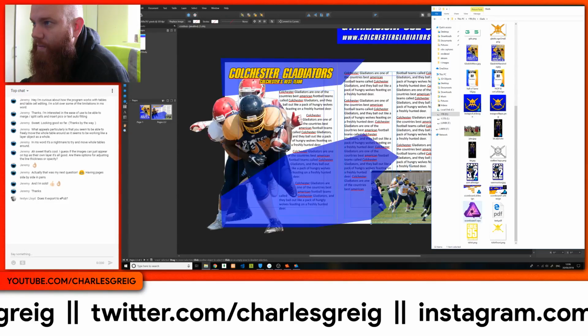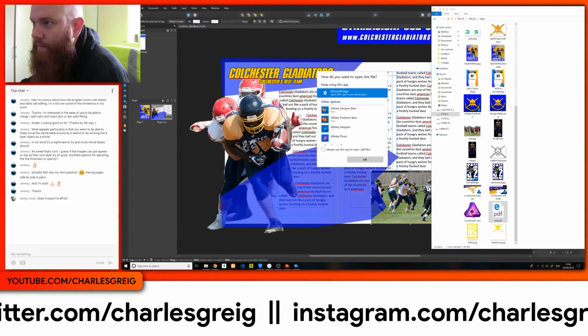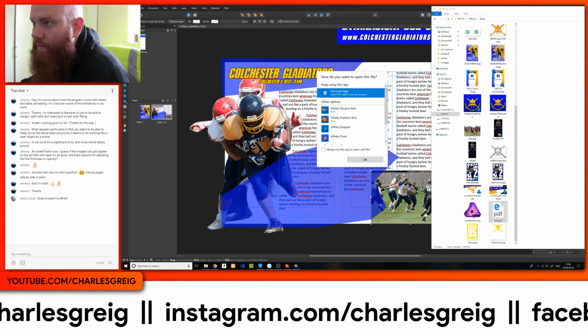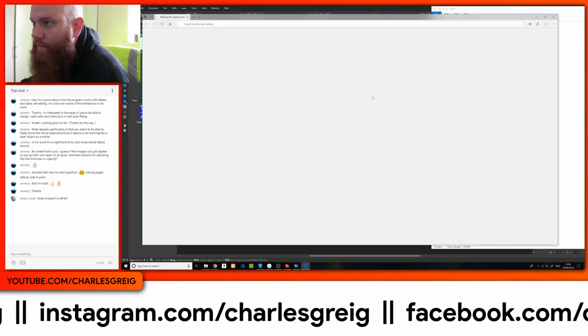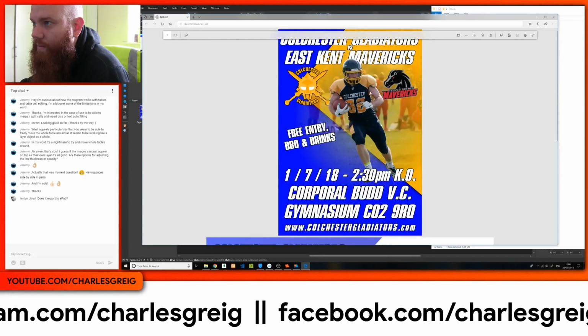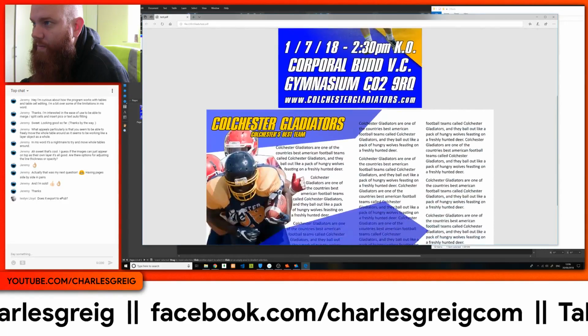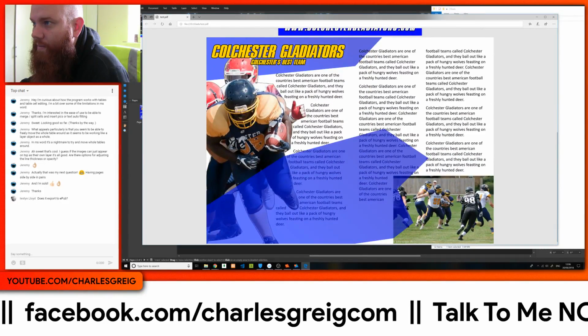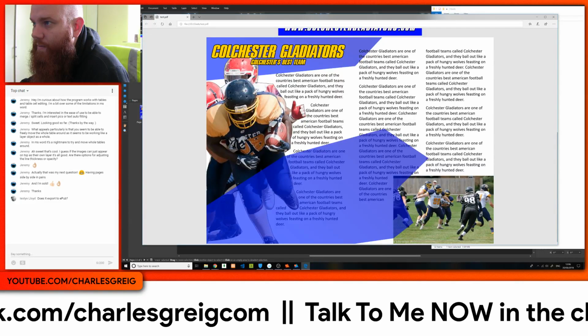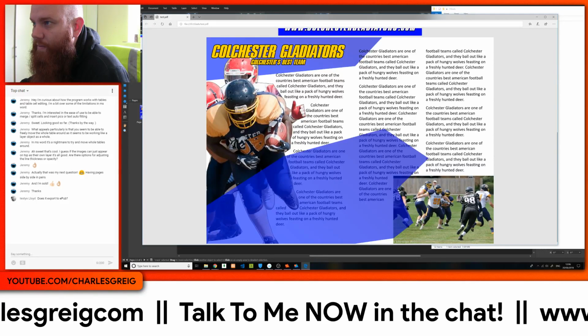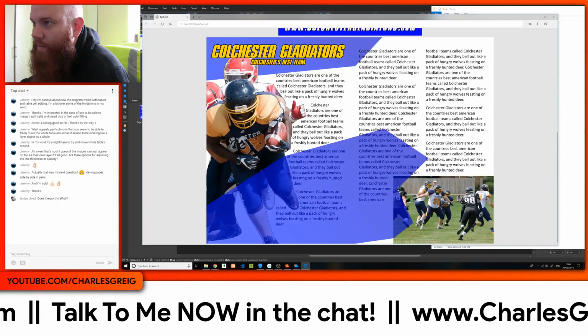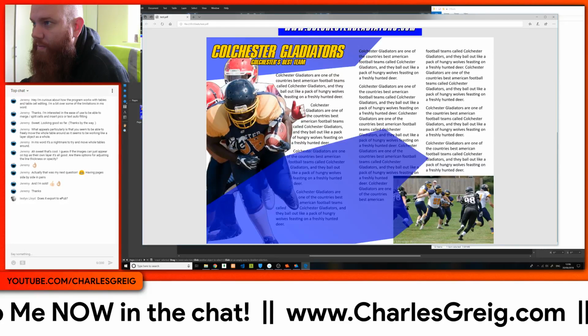Let's have a look at this then. Where are we? Test. Yeah, sure, open a PDF in IE. Oh, it's a bit weird that it's put a black line around the edge. Maybe that's something I've done there. That might be a stroke. It looks horrible.